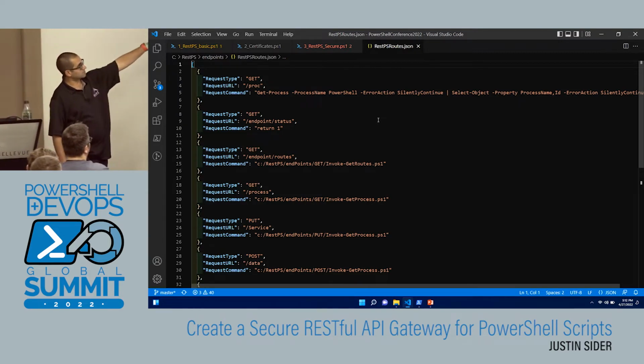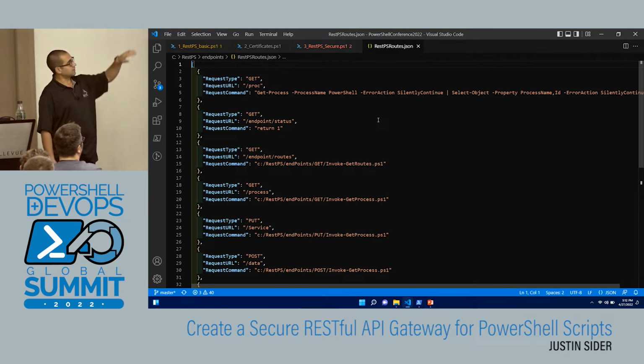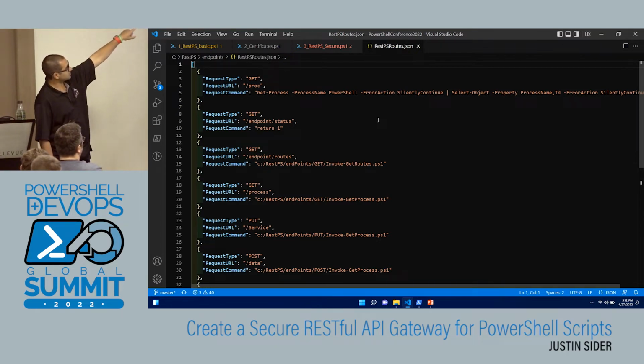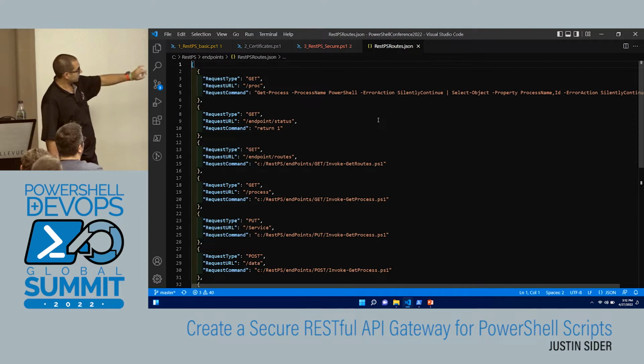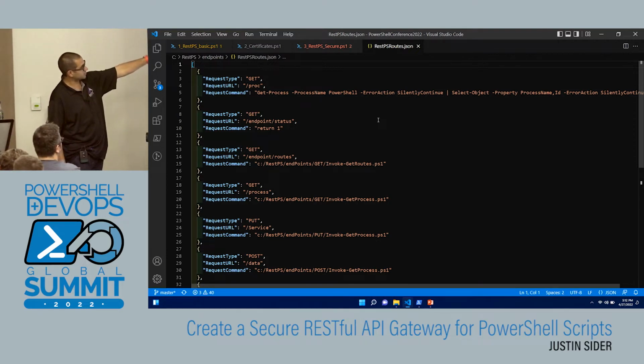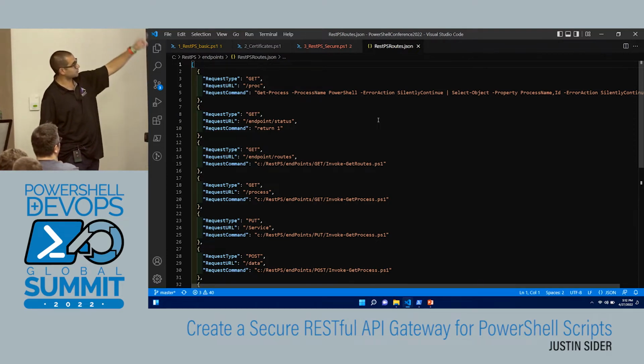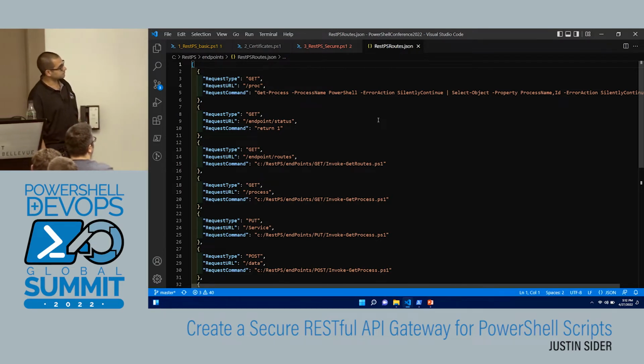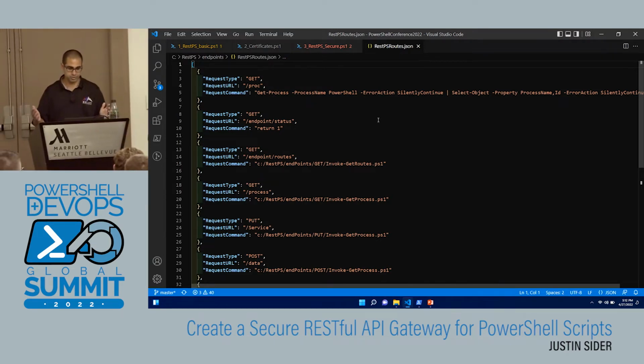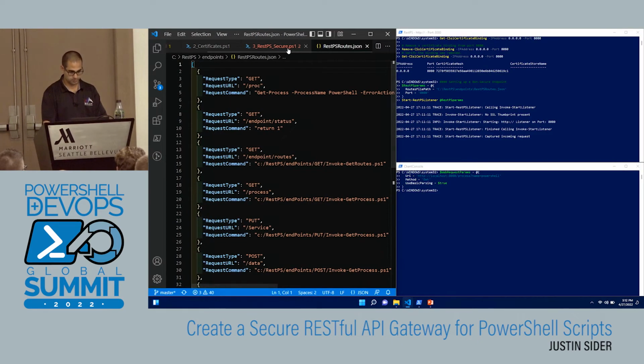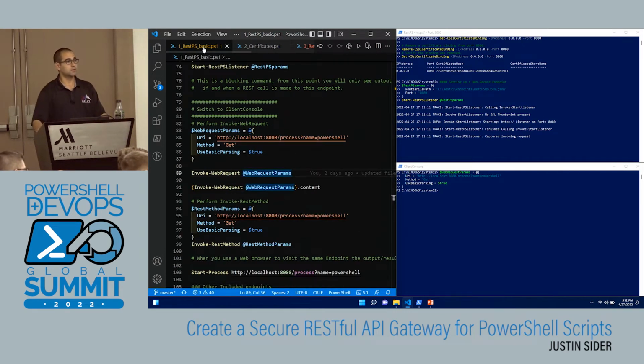So you can see for status, I just return 1, and process and proc actually end up doing the same thing. I just have one in a script and one as a script block. So pretty basic for the most part. You get to define all of those. But if you used to build an API gateway, then you'd have your call to your next step in there.